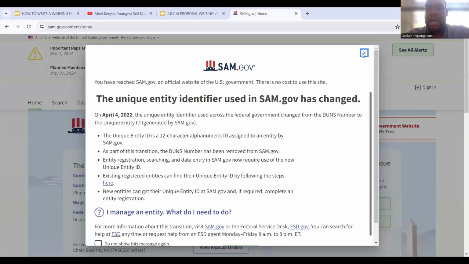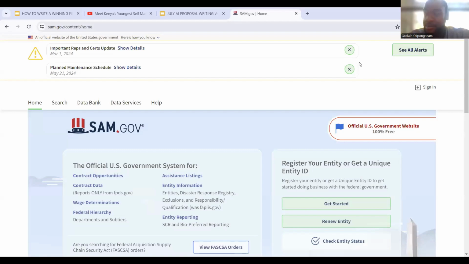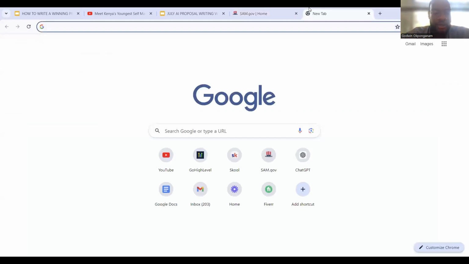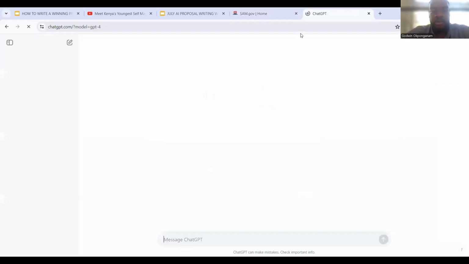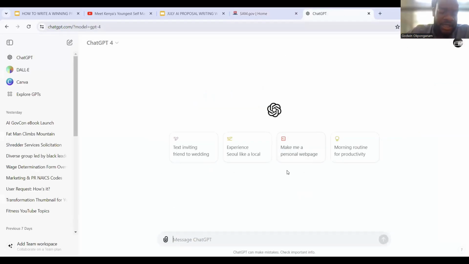Now, I don't know who may have the industry selection system that I created, because typically one of the ways I search for contracts is not just with NAICS codes, but I also use industry keywords. So I'll give you an example of what I mean. I'm going to ask ChatGPT to give me the NAICS code for waste management, for example.